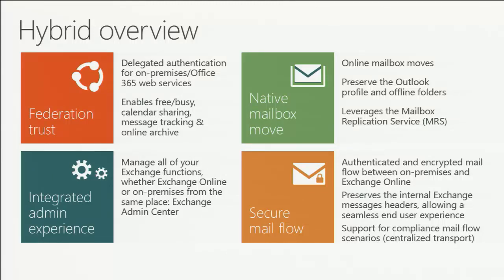We create this federated trust relationship, and that allows us to have these rich hybrid capabilities such as FreeBusy and calendar sharing. For some organizations, it means having a mailbox on-prem but an archive mailbox in Office 365. All of these scenarios are unblocked once we create that trust relationship between our Exchange on-prem organization and our Office 365 tenant.